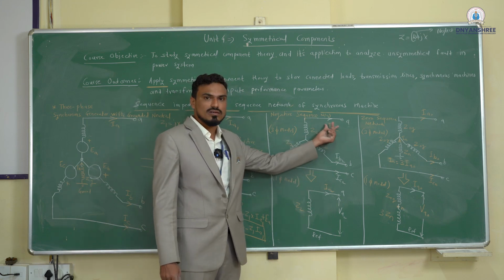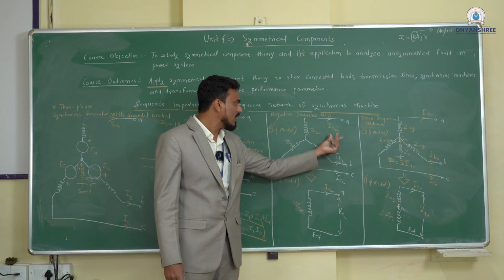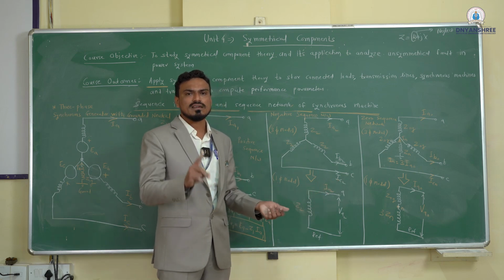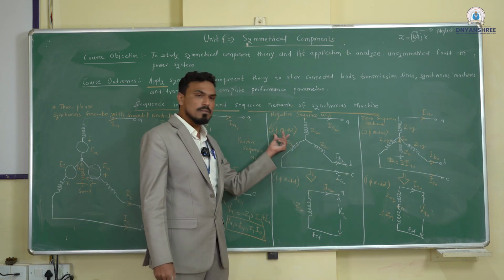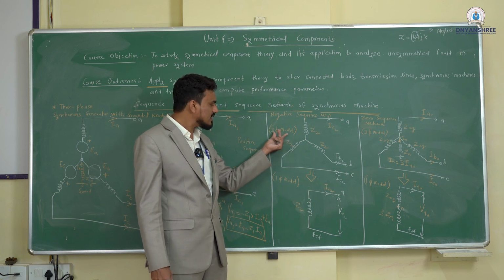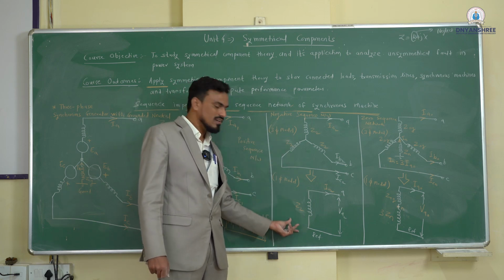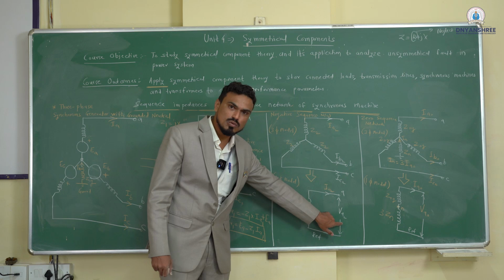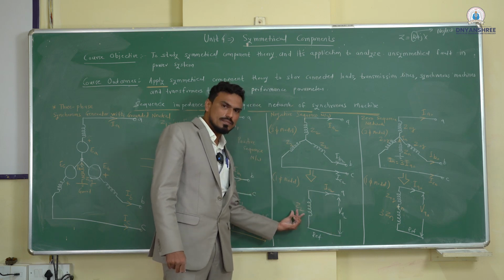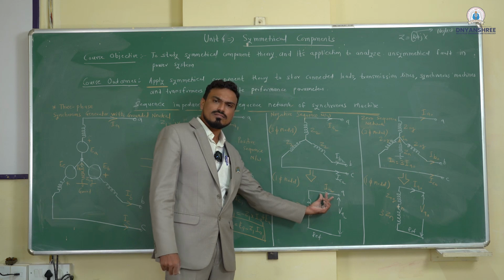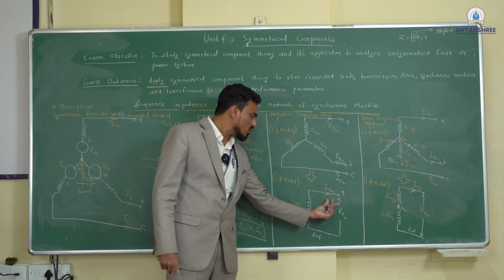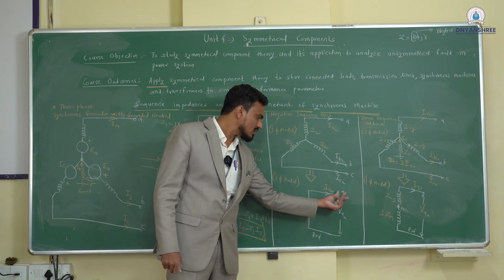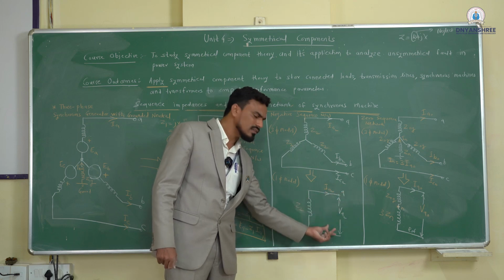And the respective currents of the phases are shown, such as IA2, IB2, and IC2. So here the number 2 represents the negative sequence set. This is a 3-phase model. If we represent its single phase model, it looks like this. The impedance is shown, and across that the voltage is shown, that is VA2. The impedance is obviously Z2, and the current is IA2, and this voltage VA2 is with reference to the reference bus. It is the voltage between A bus and the reference bus.